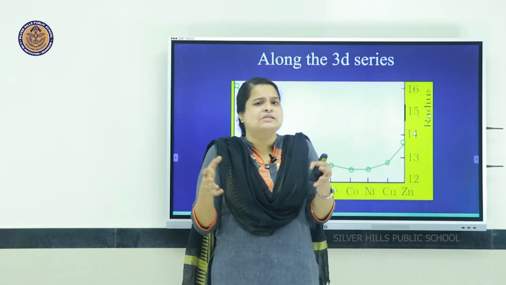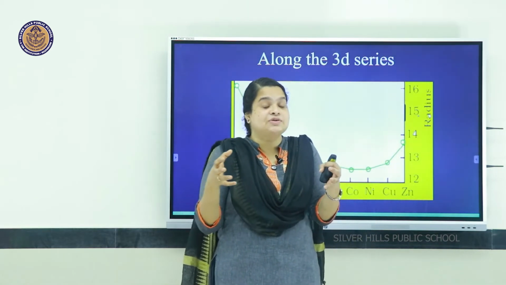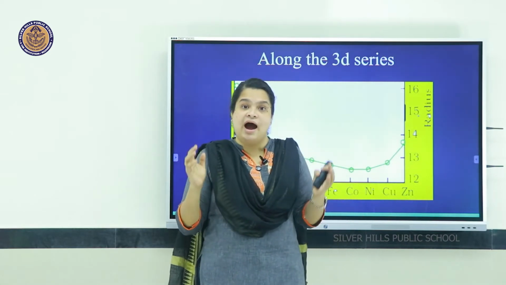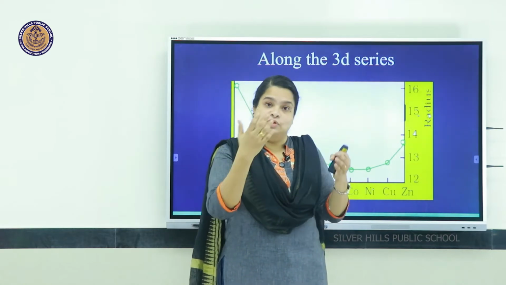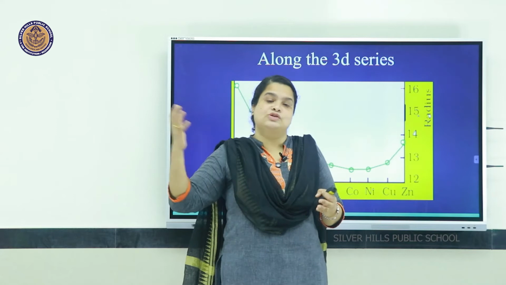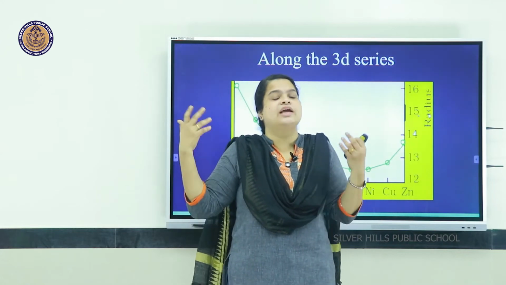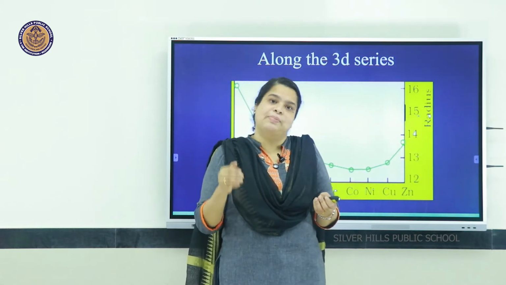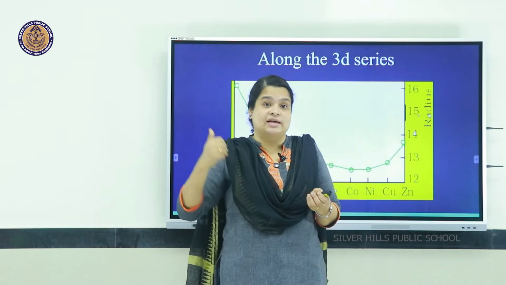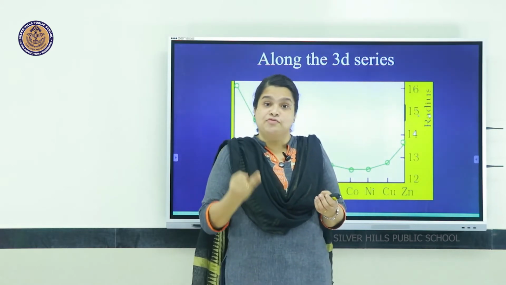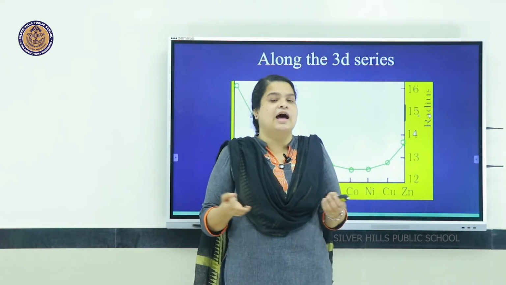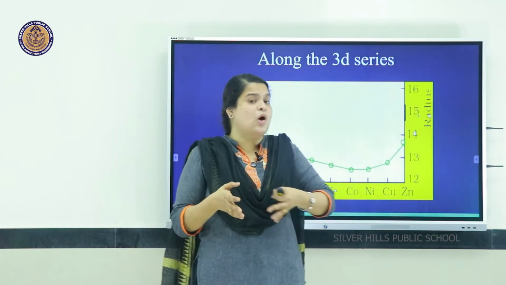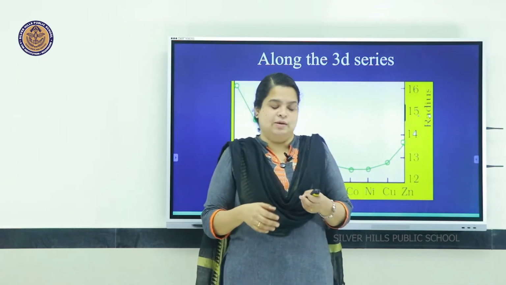So what happens to the size of the atom? The size of the atom decreases, and what happens to the ionization enthalpy? Generally, ionization enthalpy increases for the first, then the second will be more, and then the third. So the third ionization enthalpy will generally be very high. But there are cases where the third ionization enthalpy is lesser. It is based on, as I told you, the atomic size, half-full stability, completely full stability, and so on. So let's have a good look at the ionization enthalpy along the 3d series of your d block elements.